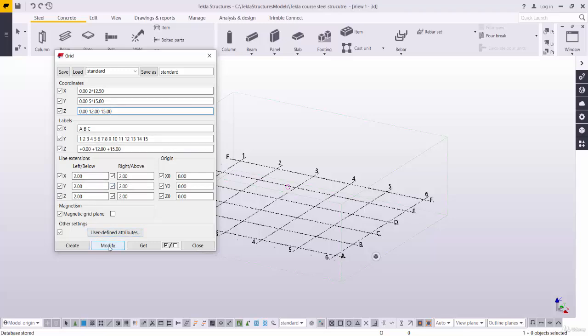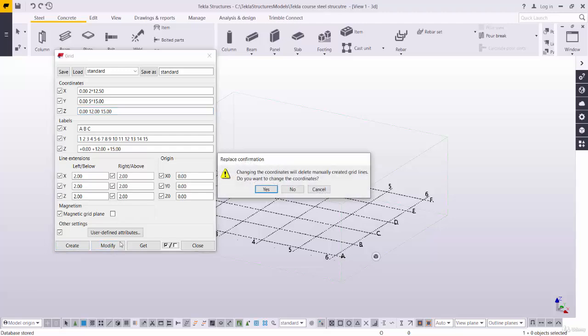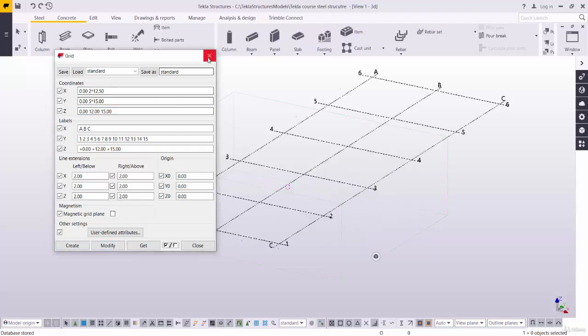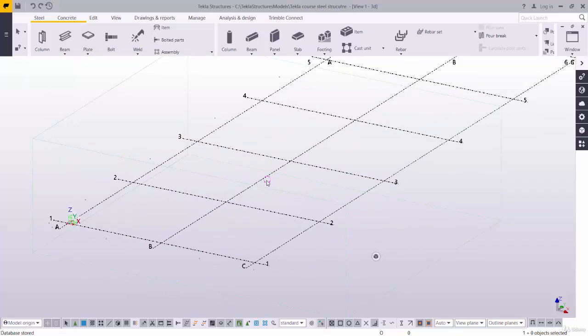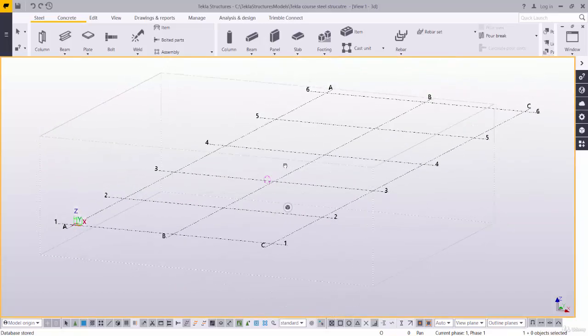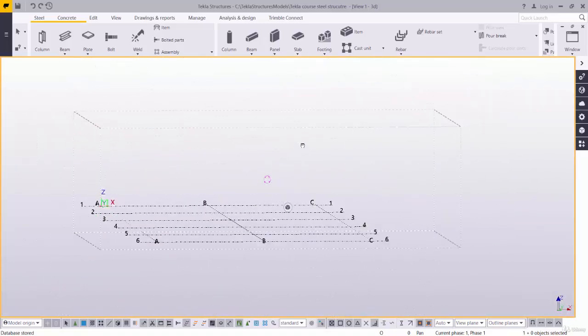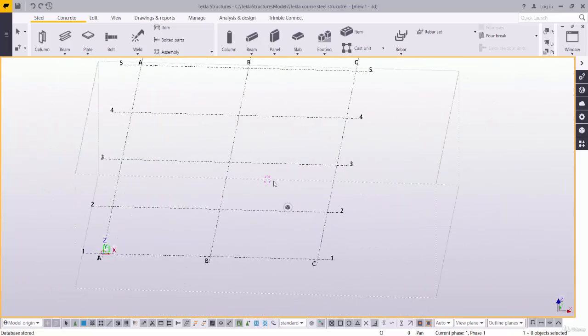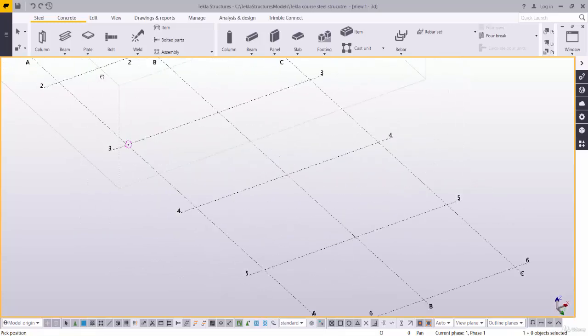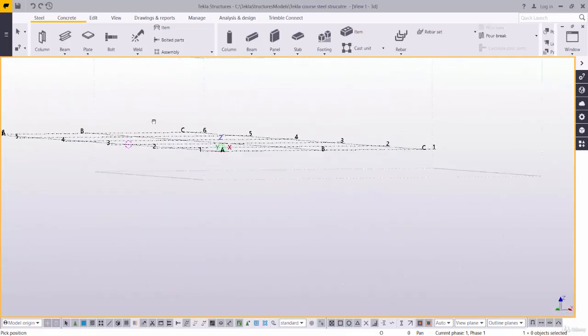So we press modify, not create, and we press yes. Now we can show our grids. We can show this point if we press Control, and we can see that our grid rotates around this point. If we press Ctrl R, we can modify the place of this point. So now the grid rotates about this point.